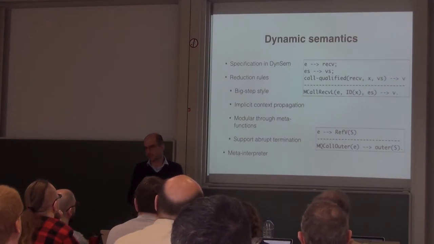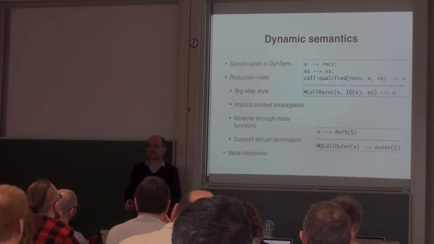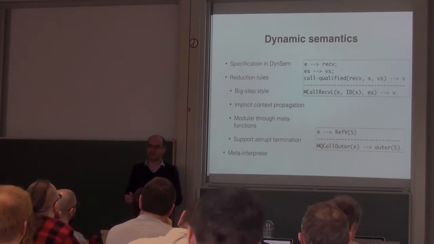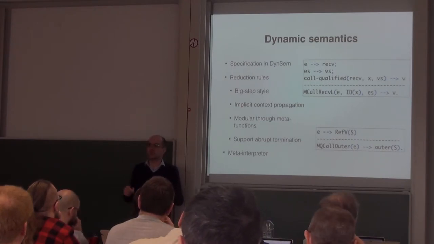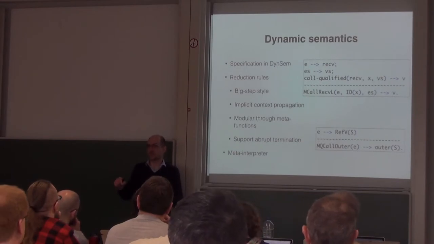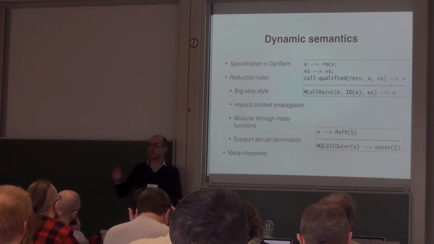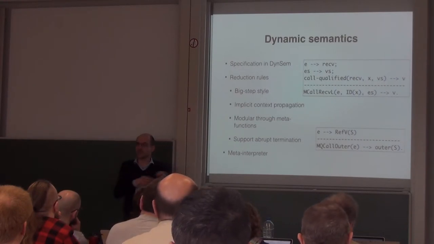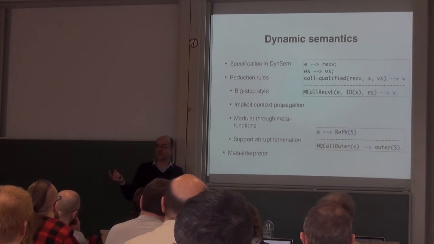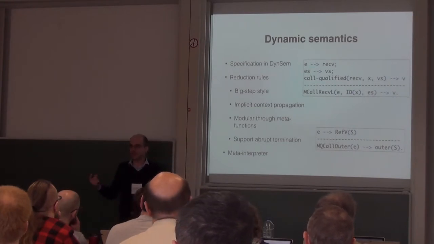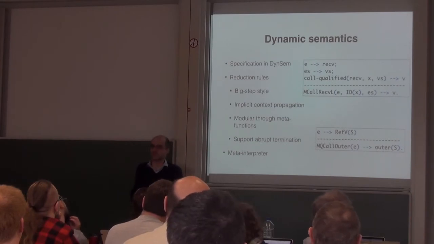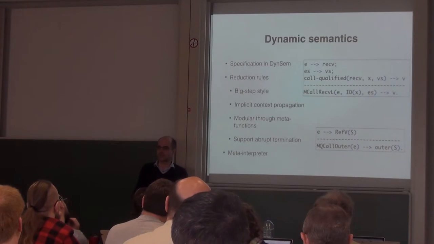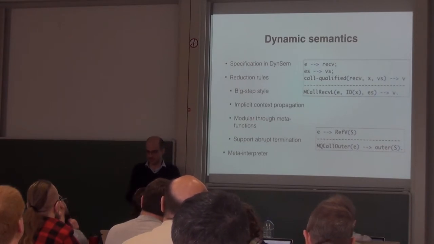We've recently added, one limitation of big-step is that you can't support abrupt termination, and Grace has non-local returns. So the definition of Grace says that if you have a lambda and you have a return statement in there, it returns from the method enclosing the declaration of the lambda. So if you take that lambda and put it somewhere else and you return, if the enclosing method declaration is still running, you're going to have to return out of it, otherwise it's a program error. And for that you need some form of abrupt termination. And adapting implicit context propagation, we can thread a return flag throughout the rules.